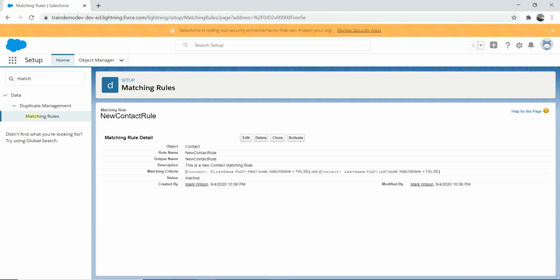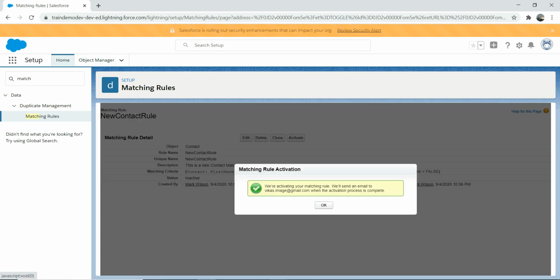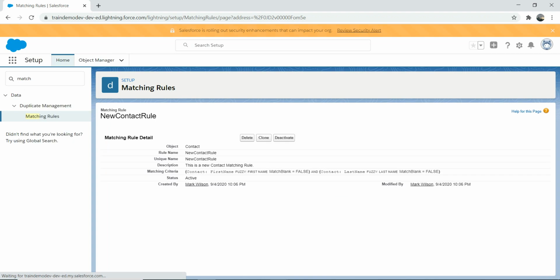So the matching rule is done, but that's not enough yet. You've just created a matching rule, but the most important thing, which I've seen most people miss, is to activate it. It's very important to activate it. Otherwise, you will not have a matching rule in place. It's very simple, but at times we tend to forget. It happens with the best of us. Cool, that's great. Now we're activating it, so that's fantastic.